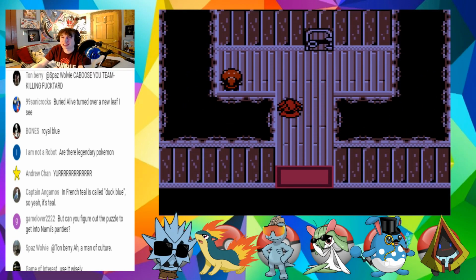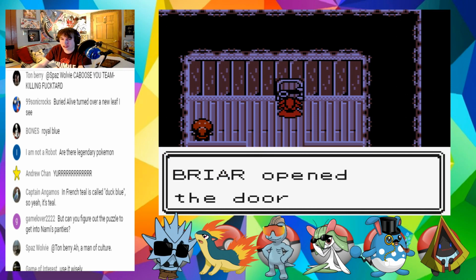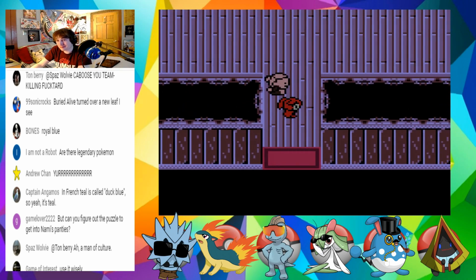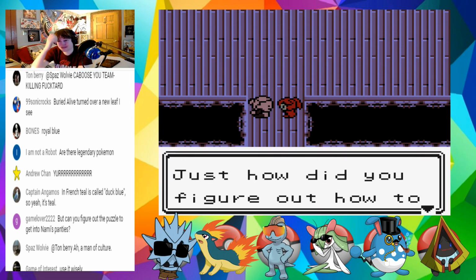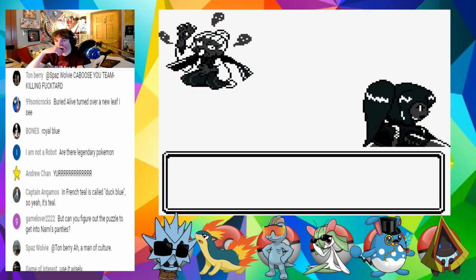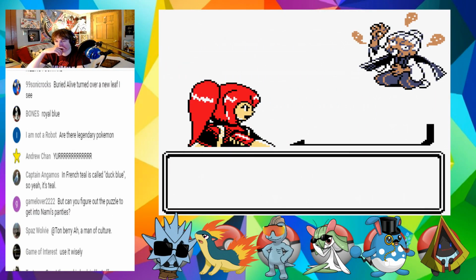I think there are so many possibilities with this graveyard. This is still the same area. Hmm. Just how did you figure out how to get the spare key? Your daughter literally told me how to get the spare key.